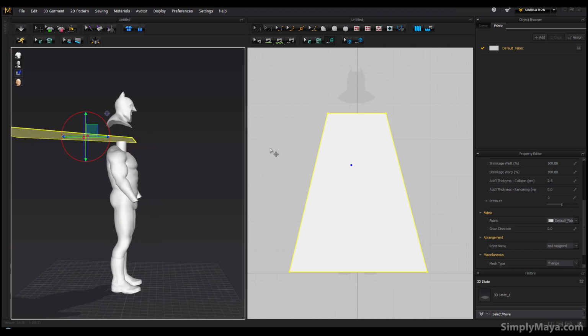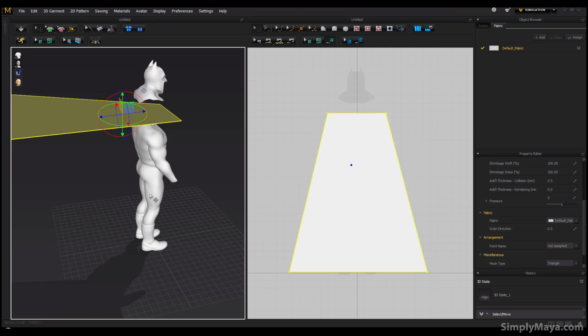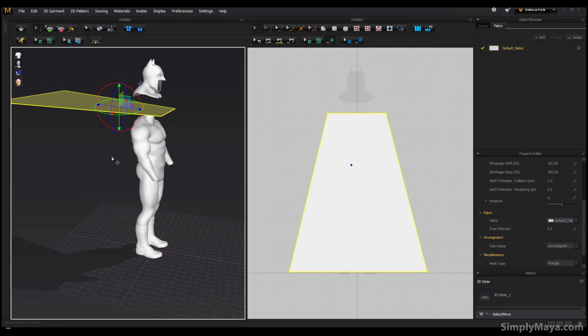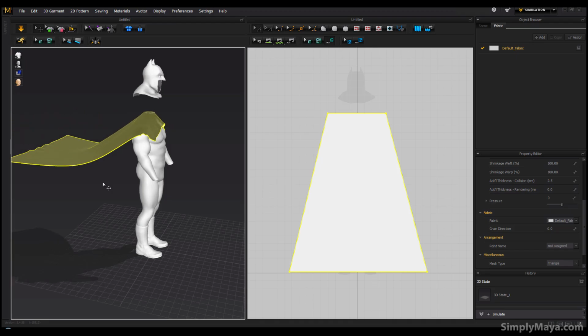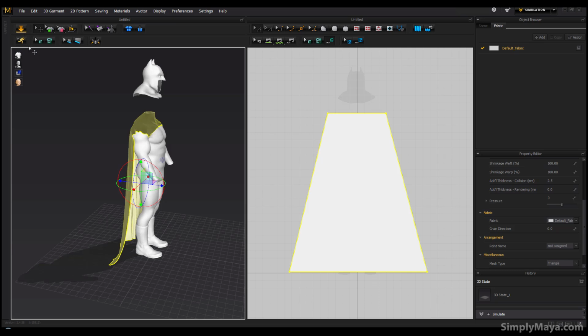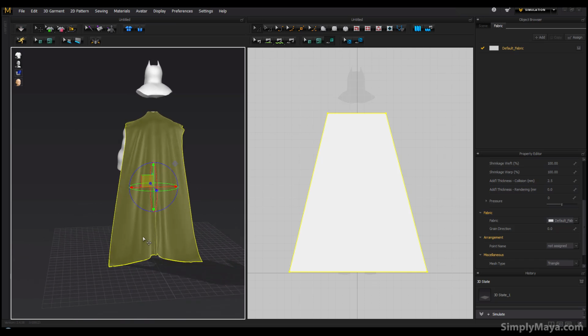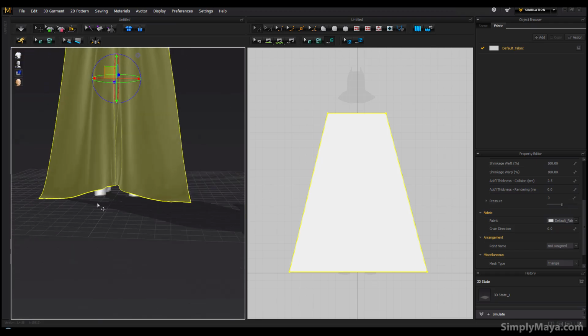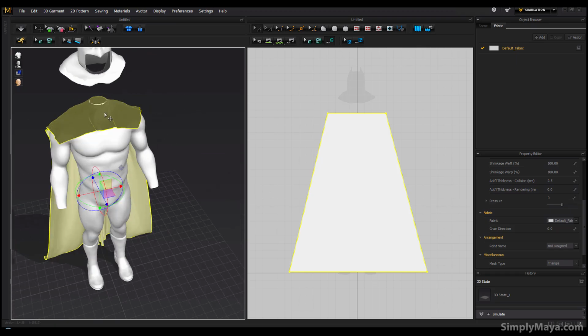Now we made it exactly as long as Batman was, but that's probably not going to be long enough because it's going to drape front and back. But let's just hit simulate and see what we get. Okay, that's actually not bad. We're just about hitting the floor there. But you see with this straight, you see what I'm talking about? When we saw the curved pattern. So these edges are hitting the floor, the back is not, just because of the way the drapery is working up here. So that's not really going to work.